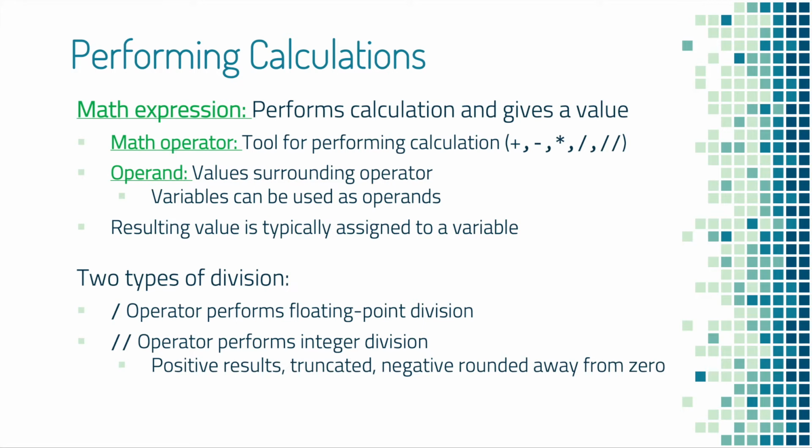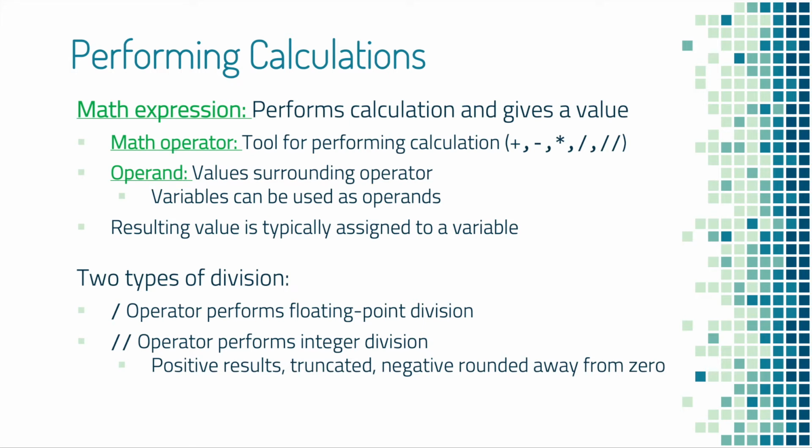So in Python, we have multiple ones. We have plus for addition, minus for subtraction, a star, which is usually on the 8 key. So if you do Shift 8, you'll see the star key. We have our divide sign, which is on the question mark key. So if we do Shift question mark, or I'm sorry, just the slash key, where it's rather slash and question mark, you can do divide. And then we have the double slash for integer division.